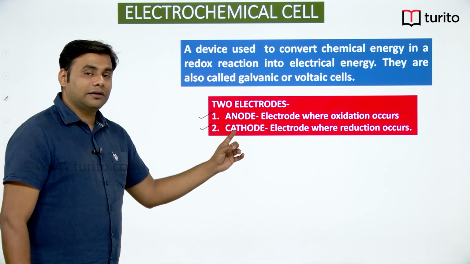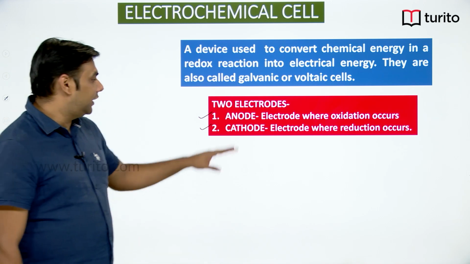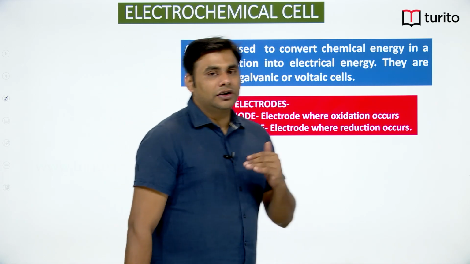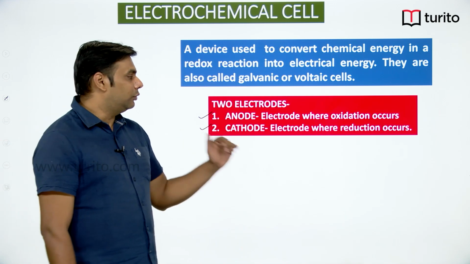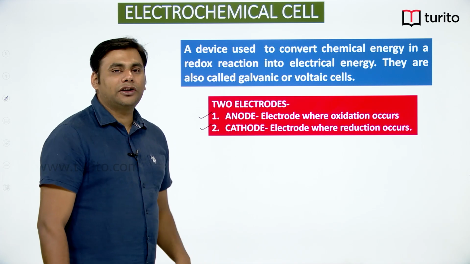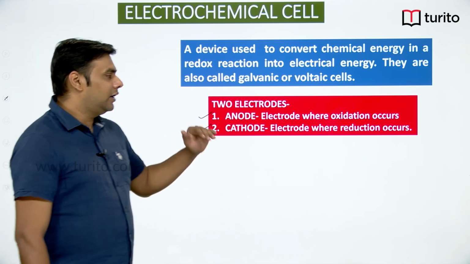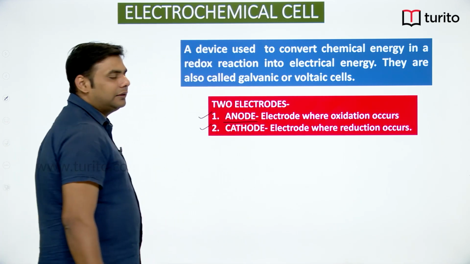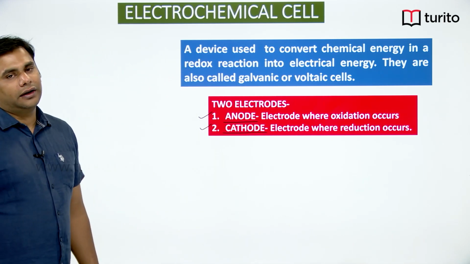The sign on the electrode is opposite. In this case, cathode is positive and anode is negative. So we are not going to define it according to the charges on the electrode. We are basically going to define it through the reactions going on at that particular electrode. So cathode is an electrode where generally reduction occurs, and anode is the electrode where oxidation occurs. So you have to just remember this: anode is the one where oxidation occurs, and cathode is the electrode where reduction occurs.